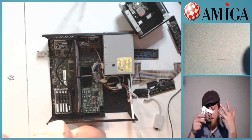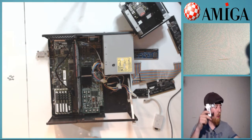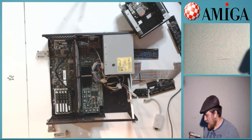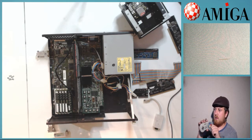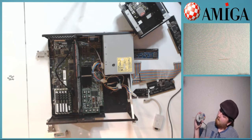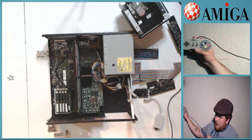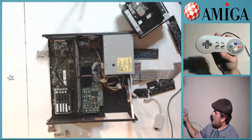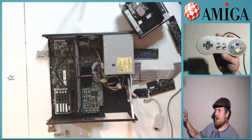Now, I've had a bit of a mixed bag with that. However, these are the pads that me and my dad use for Pintz Amiga, and I'm going to put this over in my product view here. I did start off in some of the earlier videos of Pintz Amiga.